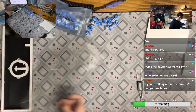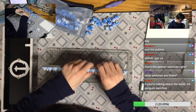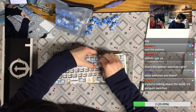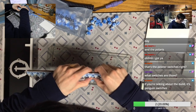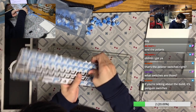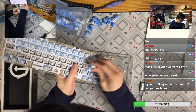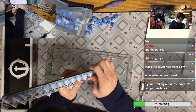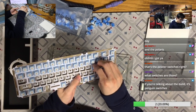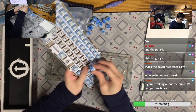Okay, let me just do this one. Okay, this is not more convenient. Having foam between the plate and the PCB sometimes makes your switch inserting job harder. You need to pay attention to the switch pin. You don't want to bend the switch pin. And if you're working with a hot swap PCB but not a MMax socket, you also need to pay attention to the socket itself. You don't want to end up pushing off the socket.